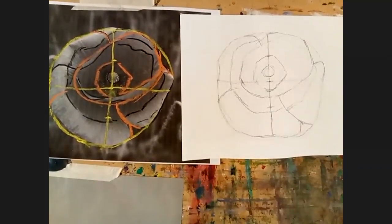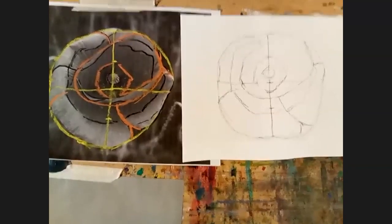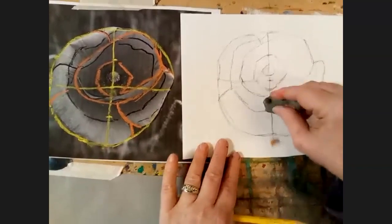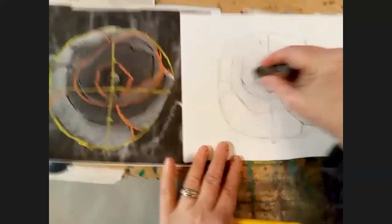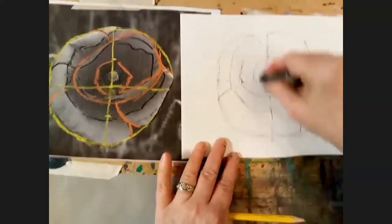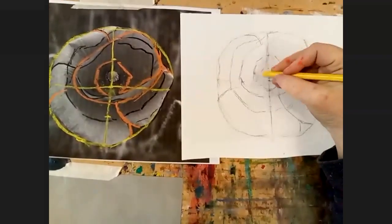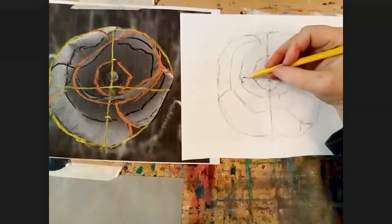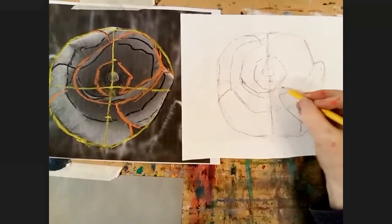All right. And then I feel like I want to get these lines out. Make sure before you do, get rid of your little crossbar grid here. By the way, the ultimate goal is not that you have this. Oh yeah, and then we can do our inside lines. Sorry, I forgot to do this. The inside shapes of the upper petals.